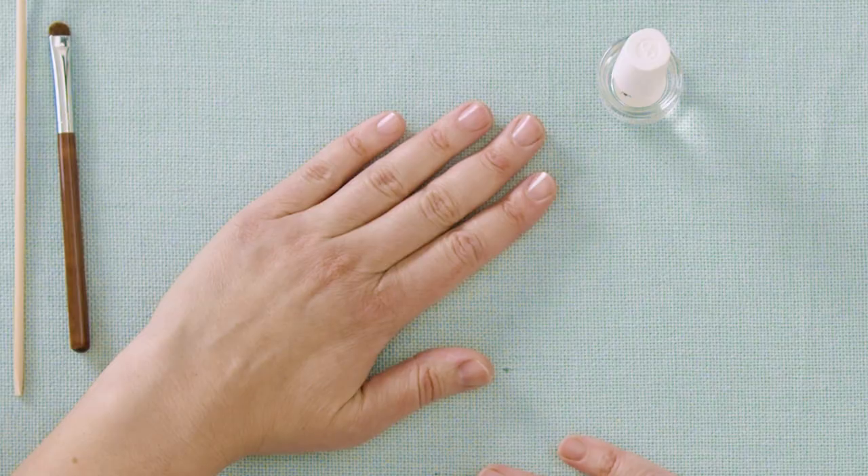Repeat the second layer of base coat. Remember to allow it to dry matte prior to applying the color. I know I'm giving you a lot of information, but I promise you it's easy and you've got this. Notice that the second layer of base is not quite as matte as the first layer — don't let the slight sheen throw you off. Pro tip: don't touch your nails to check if they're dry, as this can transfer oils from your fingertips and cause premature chipping.